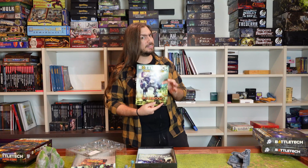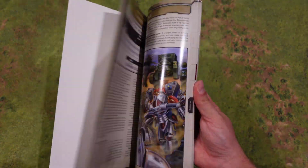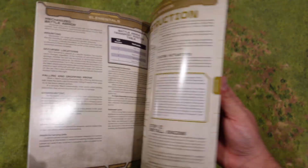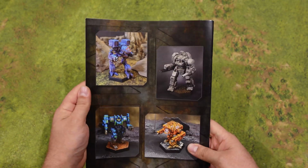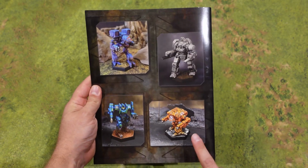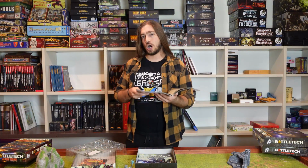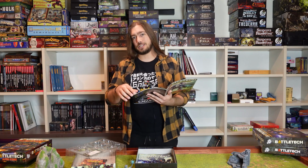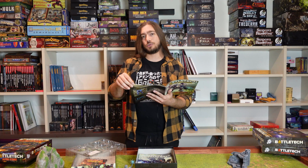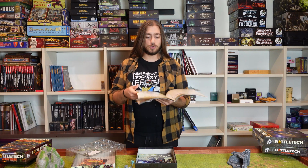As I said, the Clan Invasion rulebook is not a complete rulebook. It is focusing only on the omni-mechs of the Clans and also the elementals, giving you the rules to play with these units. You're not going to have the complete rule set like in the Game of Armored Combat box. This rulebook will illustrate the different types of weapons and equipment of the omni-mechs and also the special rules for the elementals, their playstyle, and the rules that you are going to apply when you use them.